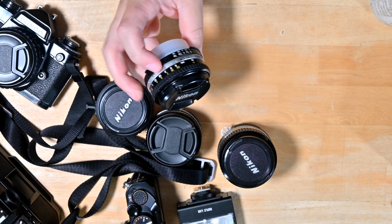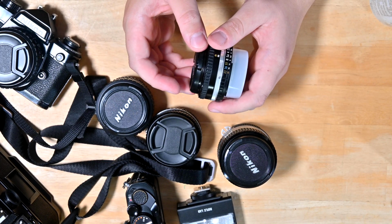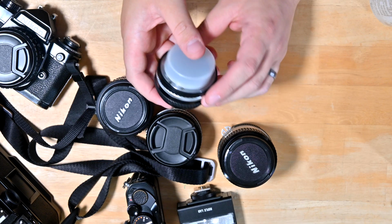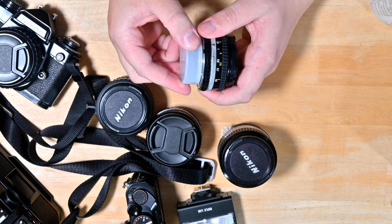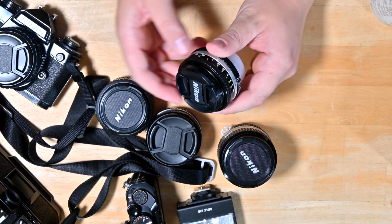You've got way more lenses than I have. I've got a 28 and two 50s. You've got 50, 28, 35 and 85. We both got one of these 50mm, haven't we? You've actually got two 50s. Yeah, I got one that was broken, and then I sent the camera off to repair, and he fixed the lens as well. Which is great. And we'll get on to repairs, because we've both had a few. So, 50mm 2.8.